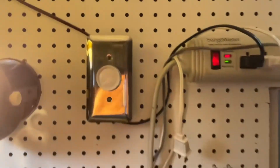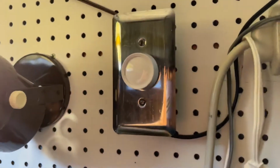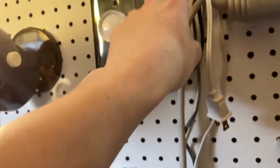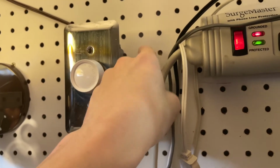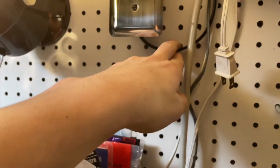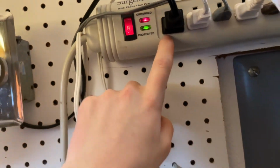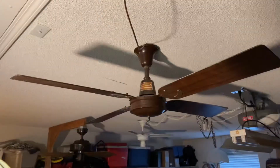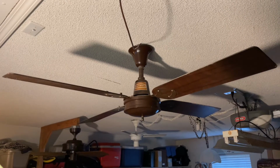Here's my control setup. The wire goes up the fan, goes into this box. See, I got a nice shiny wall plate on there. It's actually a metal box screwed into the pegboard here, and there's a piece of 1x2 back there, I think, and it just goes on the short little plug into the surge master.